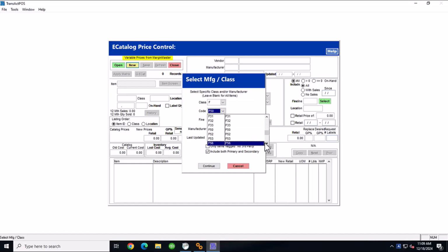I'm going to go down as I'm doing here. I want that 59. So I'm going to get F59, and I'm going to go back to the beginning of the year. So it's going to look at any price change because the record inside the catalog has a date of the price change. So if you've missed one of those dates, you just push your date back further so you make sure you pick up any price change.